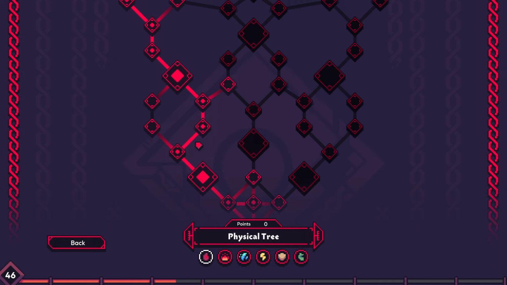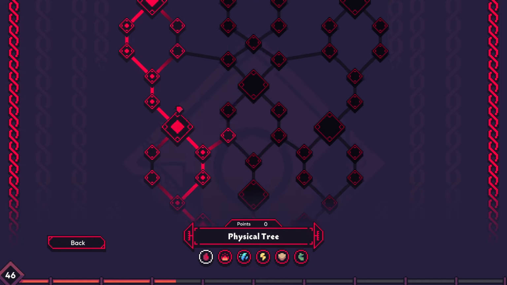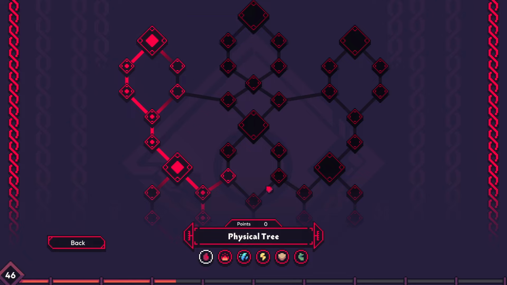But what happens is we're going for crit strike. Because of growing anger, your critical strike chance rises with each non-critical strike you deal until you hit a critical strike. Awesome. More critical strike. And then phantom strikes: every critical strike has a chance to clone the next attack you do all around you. Could be interesting. I'm wondering if it affects the skills. I have not tried this, but it should be fun. Either way, it's going to be fun.